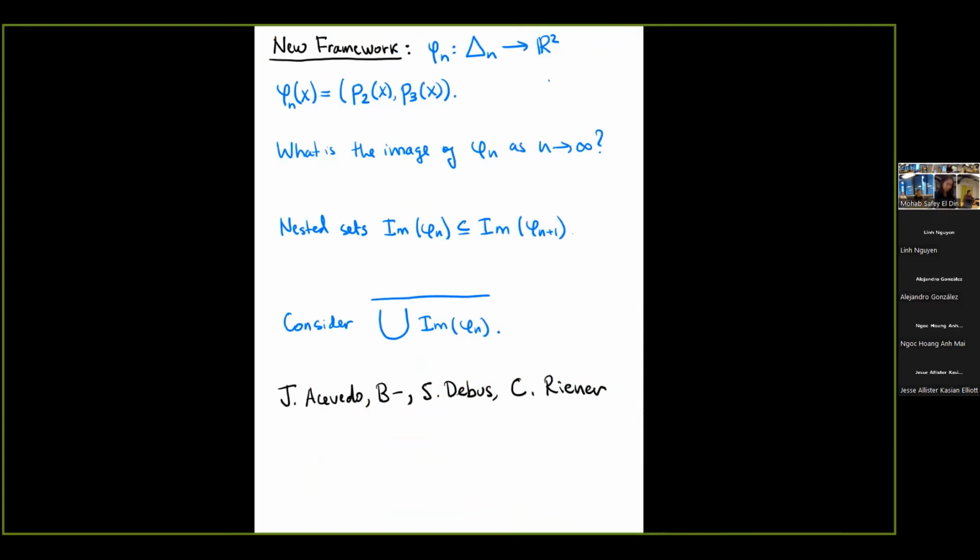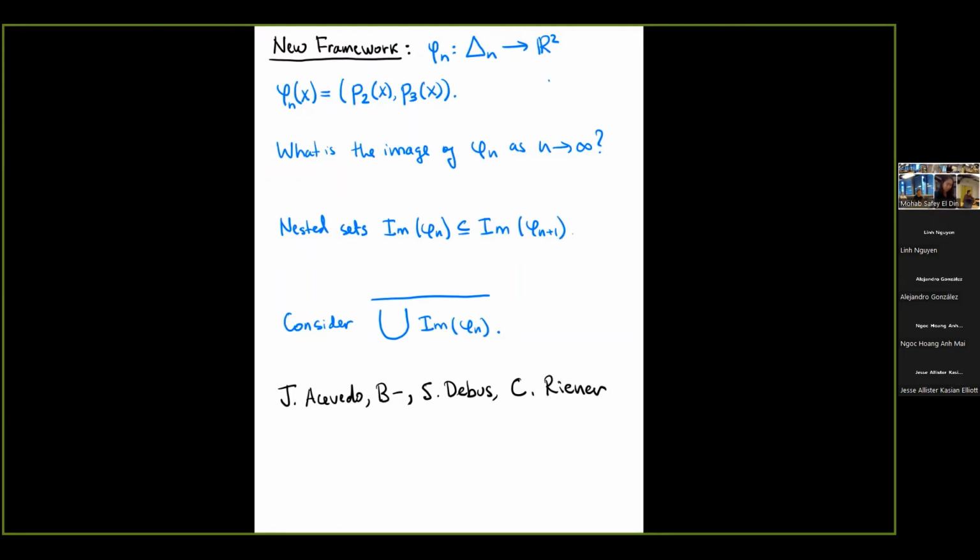So now, as I said, let's throw away all of the graph theory and look at the following map. I map the probability simplex, so this is the sum of the xi is equal to 1, to R2. Now the sum of the xi is equal to 1, which remember was the sum of lambda i squared, so I can forget about the bottom. Now I don't even have a fraction, I just have a polynomial map. I just take my probability simplex and map it by a simple polynomial map that just records the sum of second powers and the sum of third powers. So this is a nice map. I do it for any number of variables.